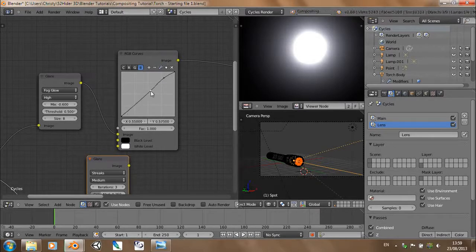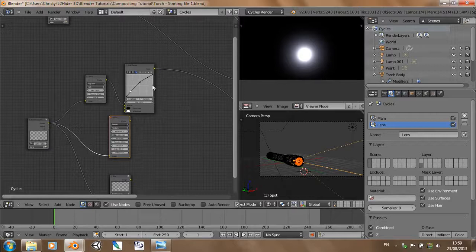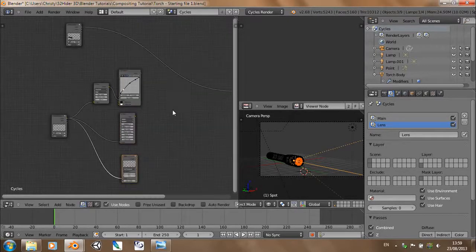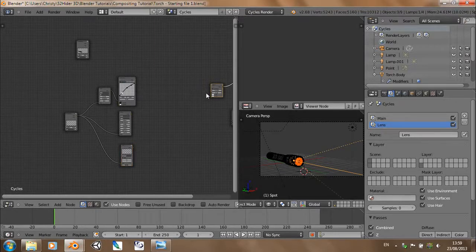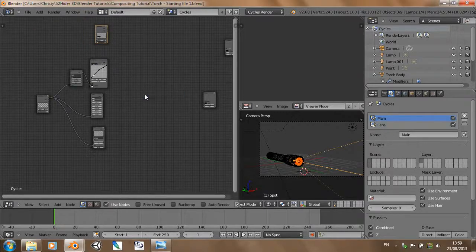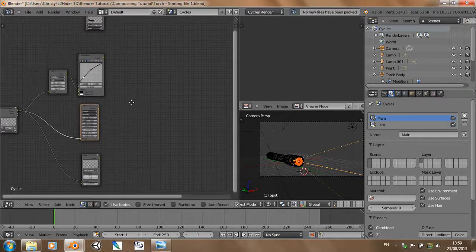I'm just gonna do some tweaking here. That looks a lot better. So we've got four different things we need to mix up. So we're just going to have to start experimenting with the best way to mix them all.